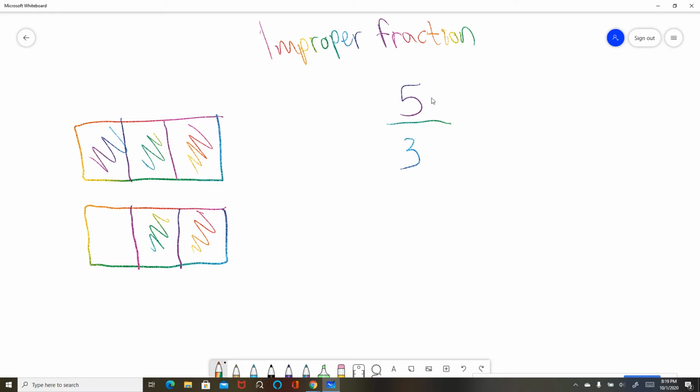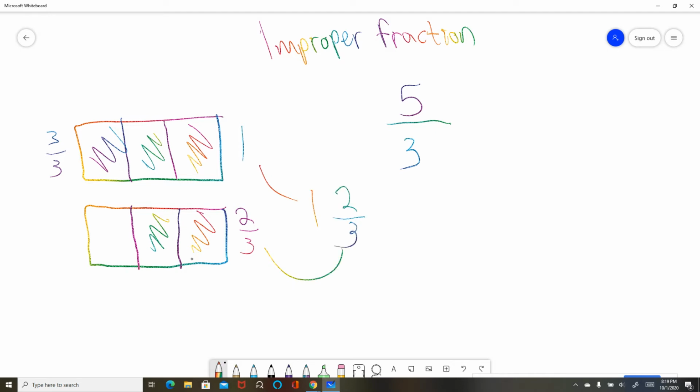But all an improper fraction is just a mixed number. Remember, a mixed number has a whole and a fraction. So let's do what we did on the last one, on the last small group, the level 1. We have 1 whole right here because 3 out of 3 equals 1 whole. And then we have 2/3, 2 out of 3. So our mixed number would be 1 whole and 2/3.